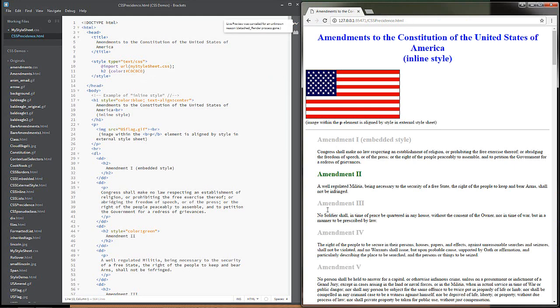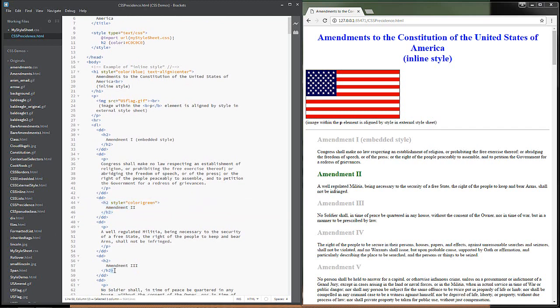So notice how these H2s right here are gray. But if you look here, notice I've got one green amendment 2 here. So let's find amendment 2. Notice right here what I did is at this point, when it encountered this H2 right here, it knew that the color for H2s was going to be green. But because the last thing it sees is this color green, anything in between these tags now will be green, and it inherits that. But when this tag is over, it doesn't switch all H2s to green. This next H2 down here will revert back to the gray. So it's only impacting that one style here.